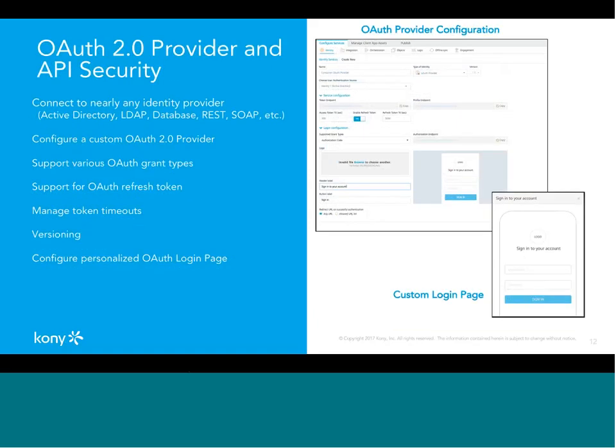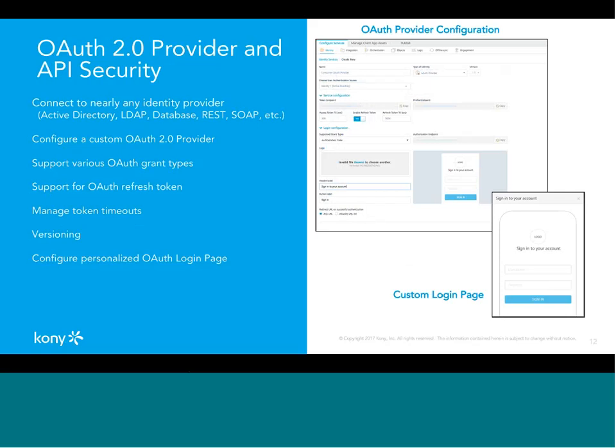We added OAuth 2 provider capabilities to Kony Fabric itself. We did have an OAuth identity adapter before, but now you can use Kony Fabric as your custom OAuth provider. So you don't have to, for example, rely on Google, or Facebook, or whichever other third-party service or software you may be using for identity management to become that OAuth provider. Kony Fabric can now act as that, giving you full configuration of the grant types that you can select. How long do you want those tokens to live? And it supports versioning as well.